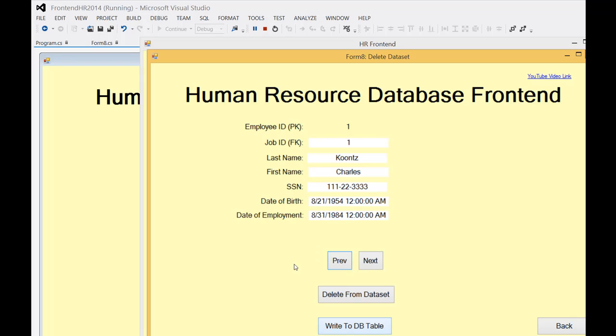I'm going to then actually return back to the database, connect to the database again, and propagate the changes.